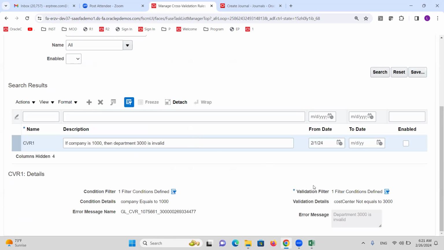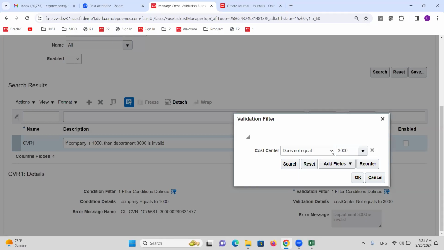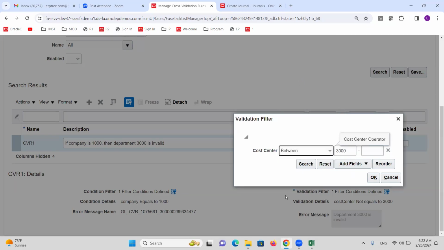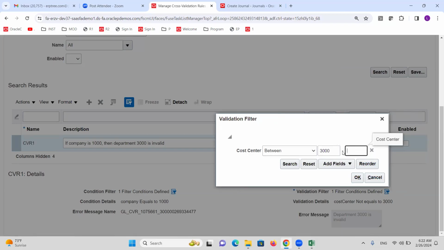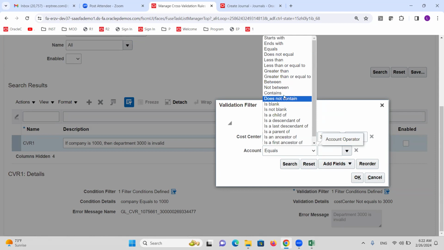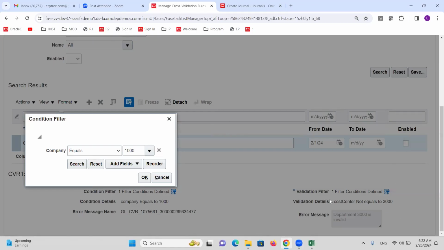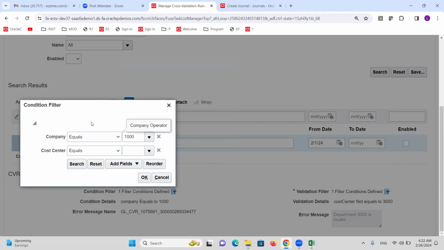So you can give between. See, if you go to this, here you have multiple values, multiple conditions. You can say between. And still, if you want to apply company also, yes, you can add it. Individual fields we need to add. Even here also, in the if condition, if company is so and so, and if department is so and so, here account is invalid, you can specify. Here also you can add all this. Within this, would it be an and condition or an or condition?